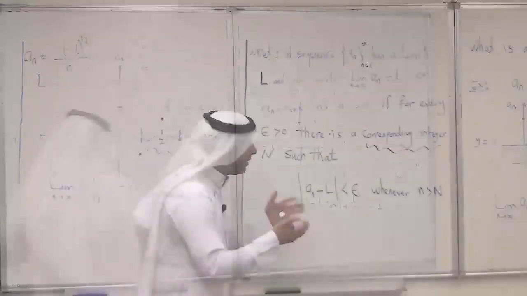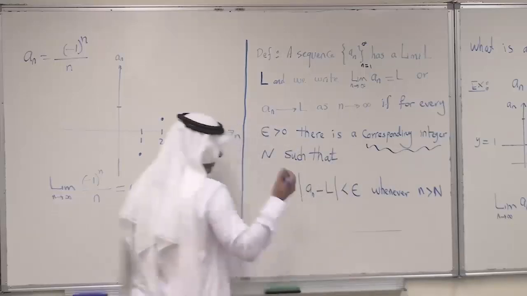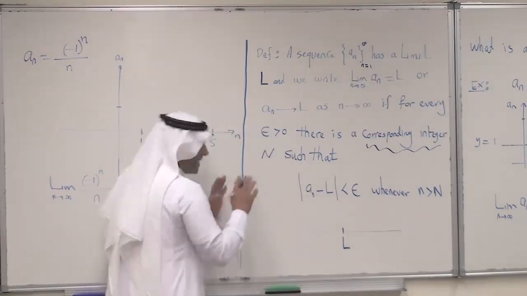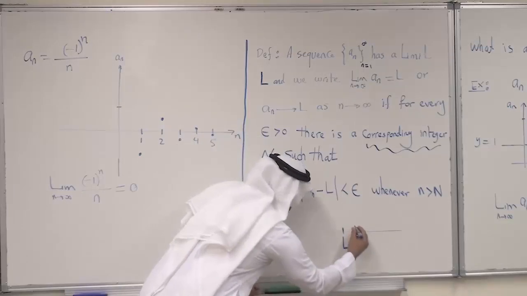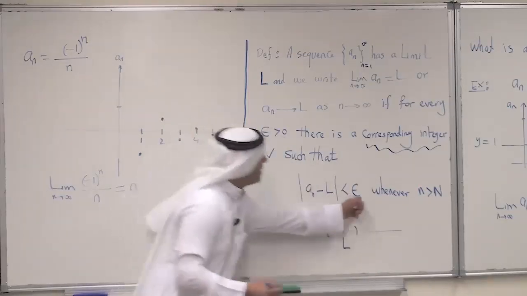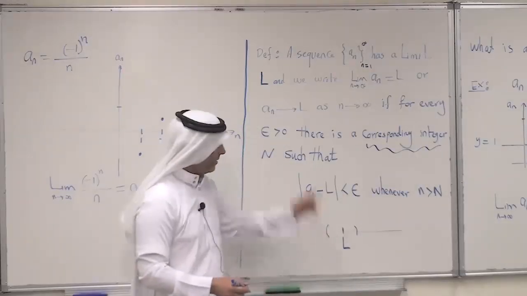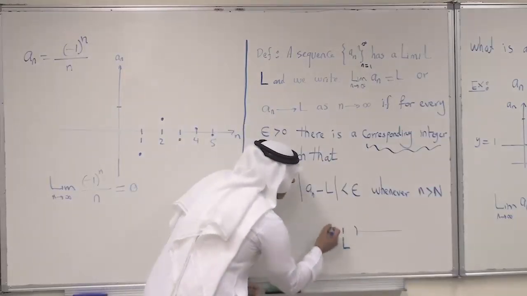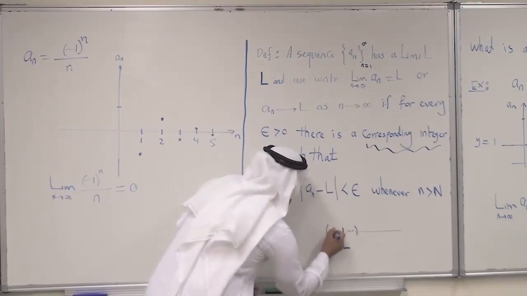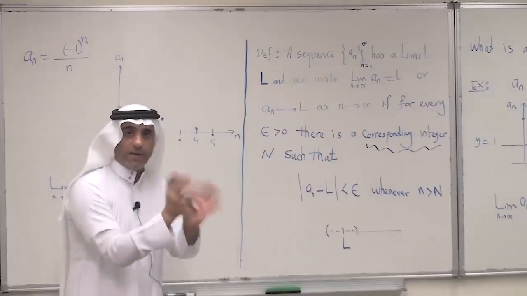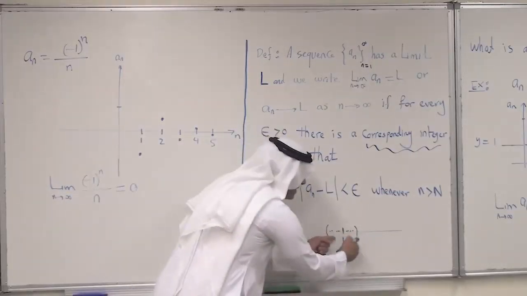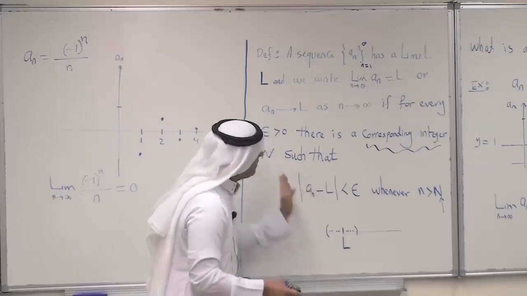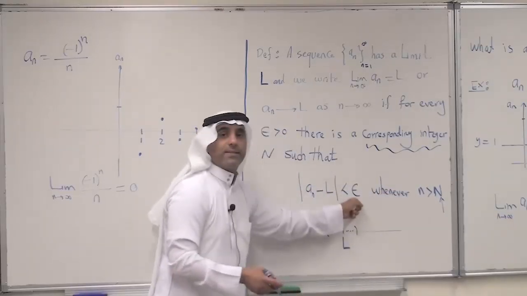What does it mean? Now let us see. If we draw something like this, and we say this is our L, that we claim the limit is approaching, the challenge is here. If someone gives me any epsilon distance around L, I can always find an integer, capital N, after which all elements of the sequence will be located within an epsilon distance of L. Regardless of how small this distance is, I can find an integer N. The images of all points after that number are supposed to be within the distance he gave me.